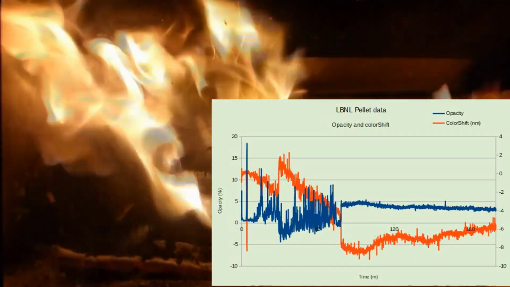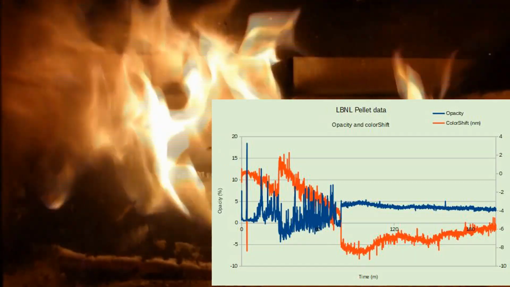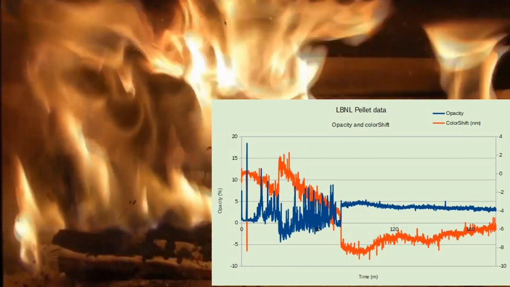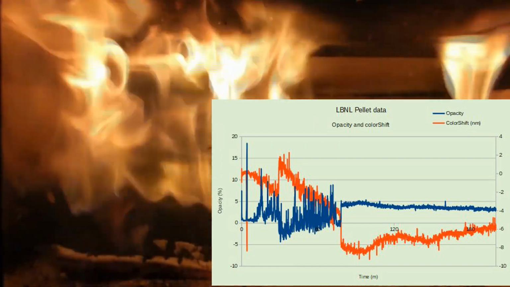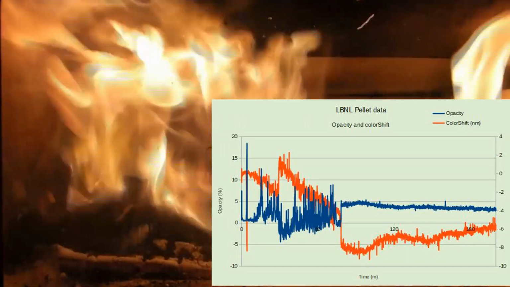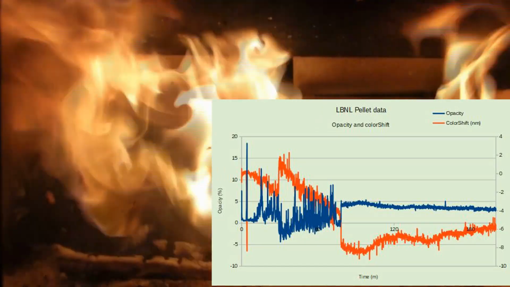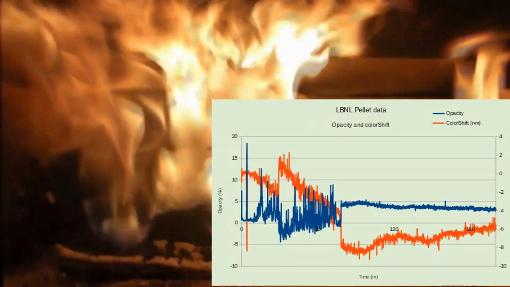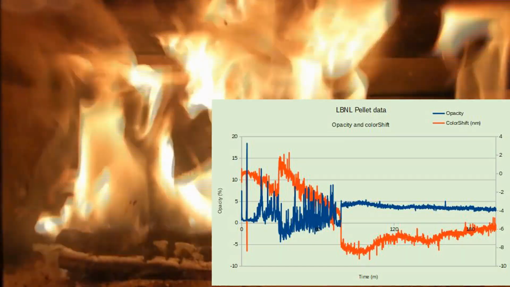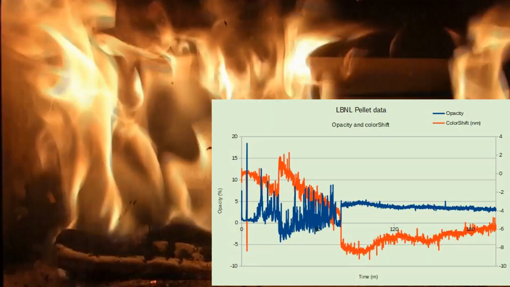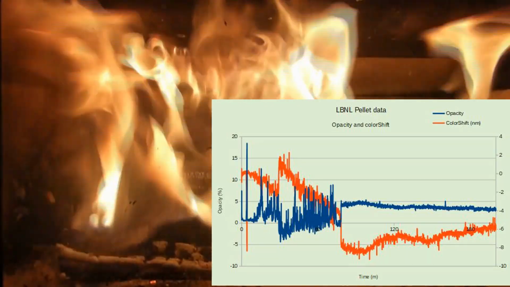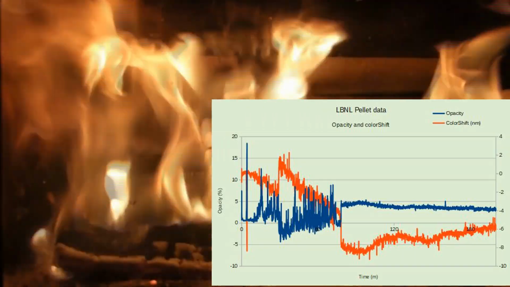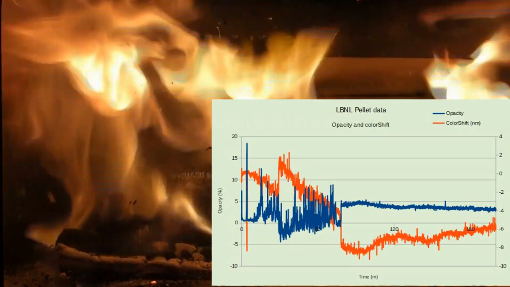We went to the low phase, and we see a small amount of opacity, less than 5%. But the color shifts to the blue during this phase. We see this on wood stoves in the ember phase, where there's not a lot of flaming going on. We see a shift of about 5 to 8 on the color shift toward the blue. It's reproducible and measurable in many cases when we're in the ember phase or on low burn. I think it's useful data, and I'm the only one that says this.